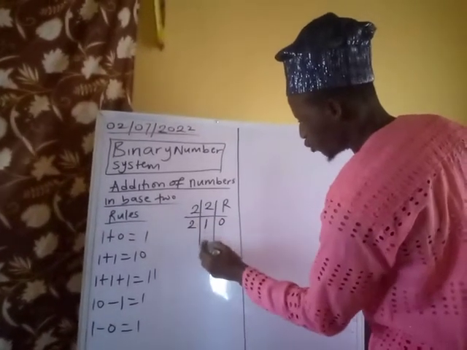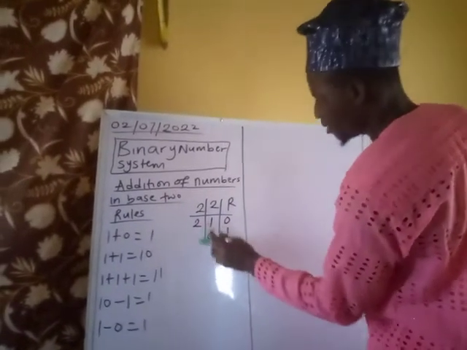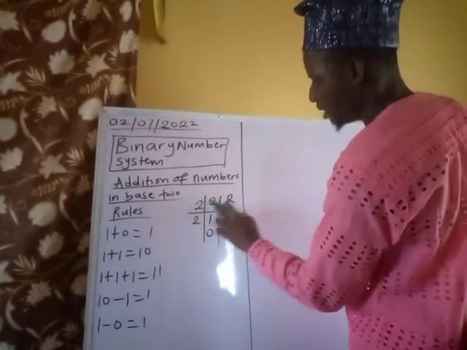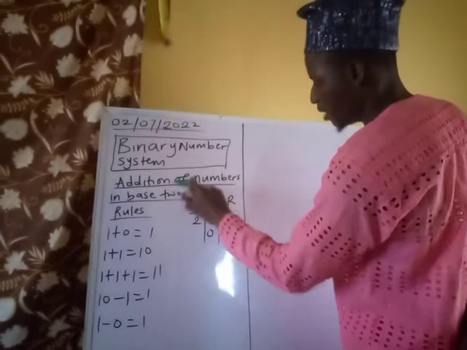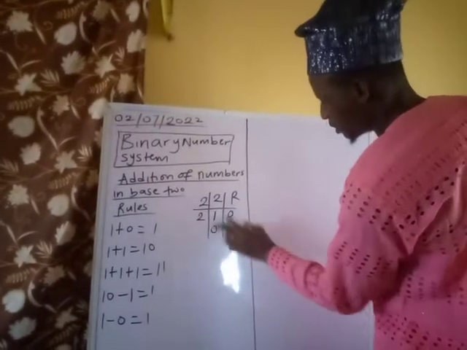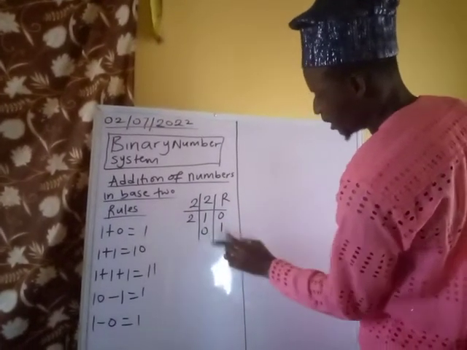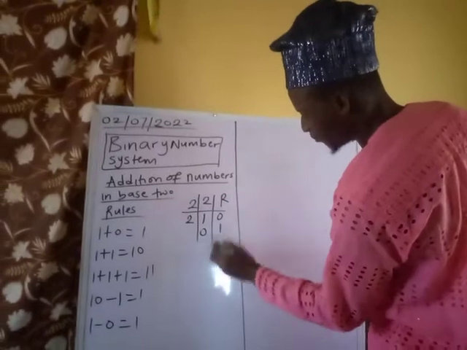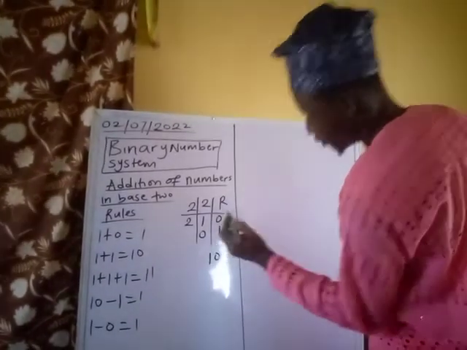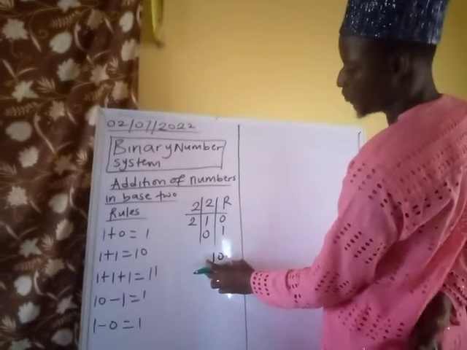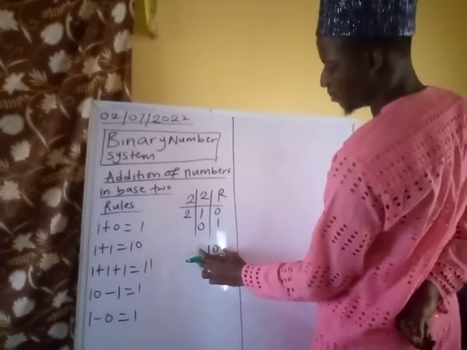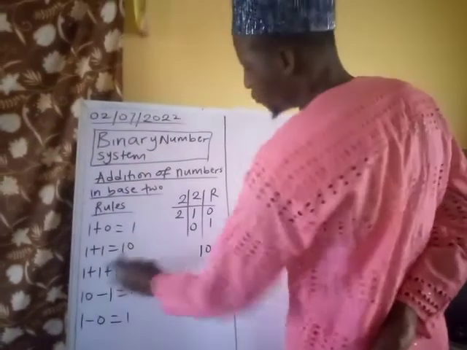2 again, 2 in 1 will be 0, remainder 1. Remember, don't use any number to divide the given number except that base. You use that base throughout the division. So now, since we've gotten our remainder, if you want to write this answer, you start from the bottom: 1, 0. So that is why 1 plus 1 is equal to 10, from this conversion of that given value to base 2. So let's move on again.